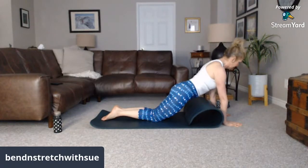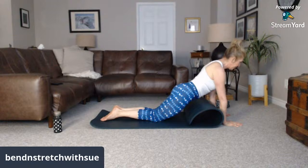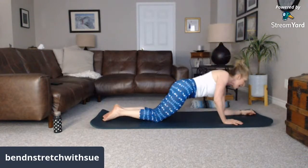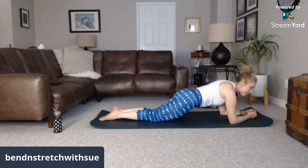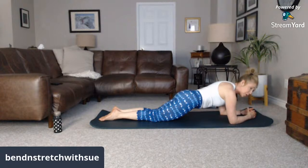You want to spread those fingers apart. Now, in a beginner plank, we have the knees on the floor, and we really want to focus on those press points, pelvic floor. And I'm just going to show you another modification here, which is to come down onto your forearms. Because for some of you, being on the hands may put you further away from the floor, so you may find that it is much more challenging.